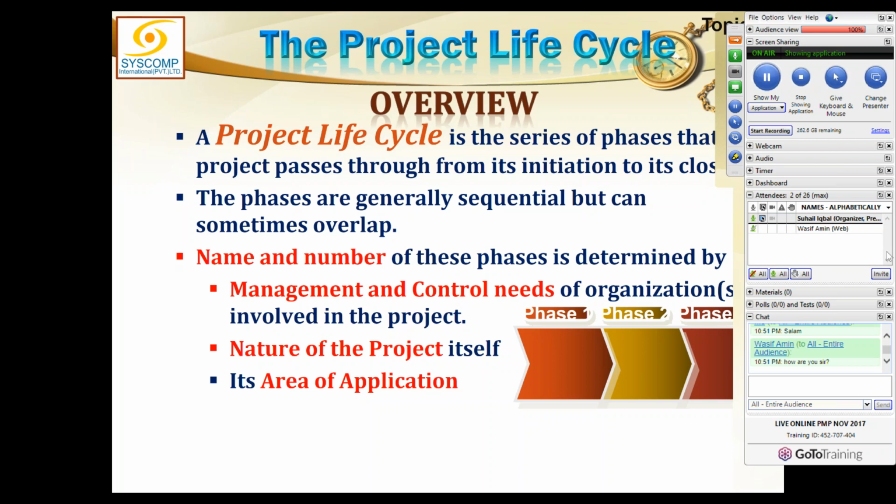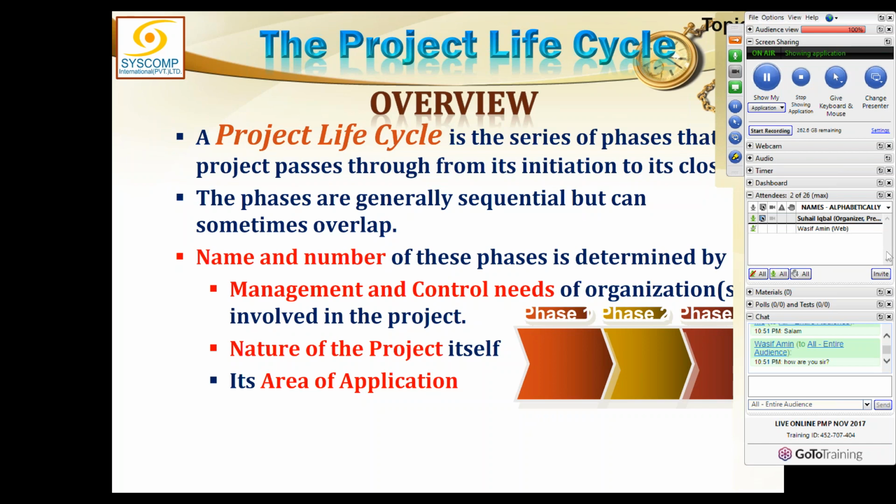But naturally, there should not be a single phase. Yes, for a very simple project, for a very small project, I can have a single phase. But generally speaking, even a small project, I would rather like to divide at least in 3 phases. At least in 3 phases. And 5 is a very ideal figure. 6, 7 is all right with me. So the number of phases should be few and easily rememberable.